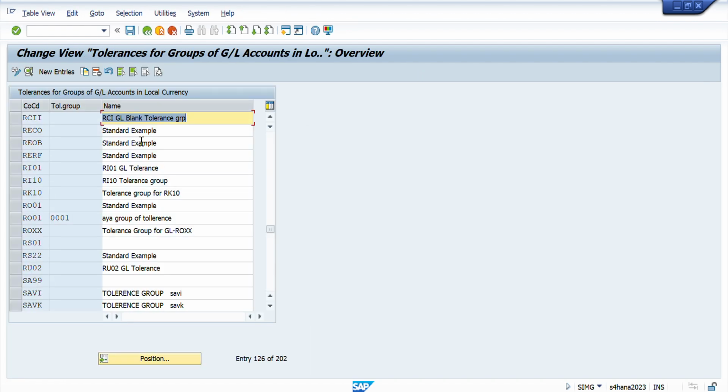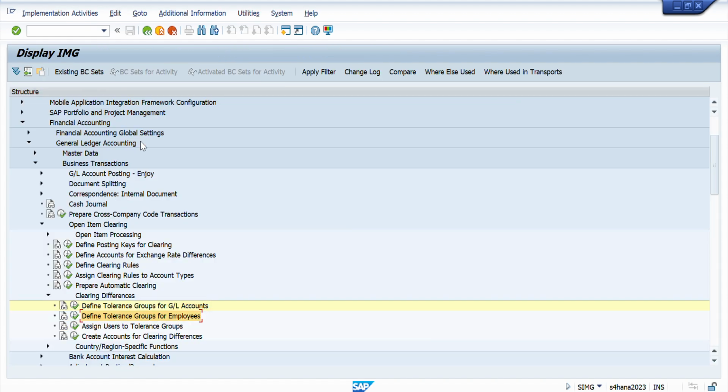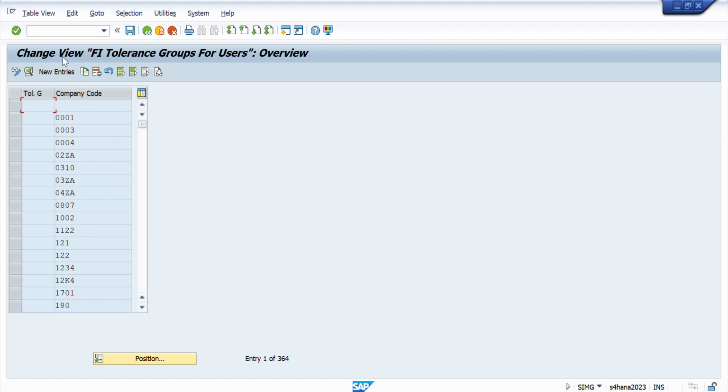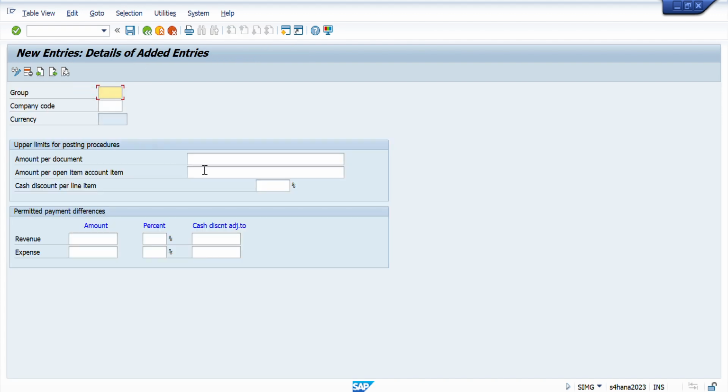Just go back. The next thing is defining the tolerance group for the employees. For the employee also, I am making the group blank so that I don't have to assign it to each and every employee. Amount per document, we mentioned that we will be allowing 10 lakh of document value and cash discount up to 10%, and payment difference will not allow anything.